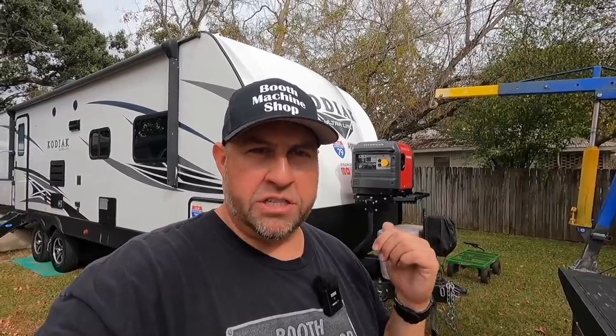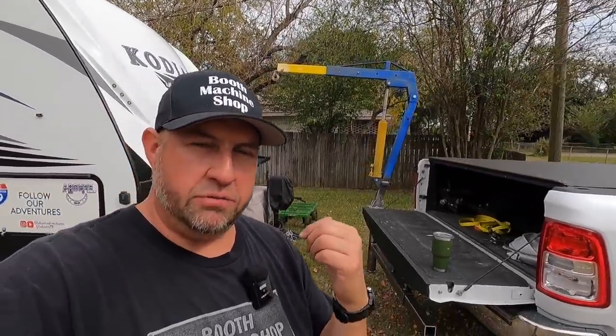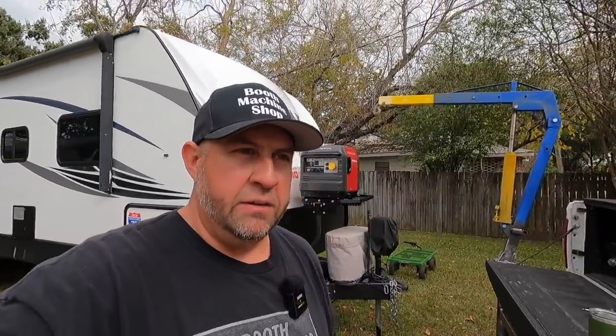So back whenever Abby and I first set this thing up there, that's when I got the idea that it would be really handy to have one of these types of hitch cranes for the truck. And although it would have been really easy to just order one, I really wanted to build one out of the scraps that I have here and the cherry picker that I had, and just make a project out of it. So that's why I went that route. I just didn't want to buy one.